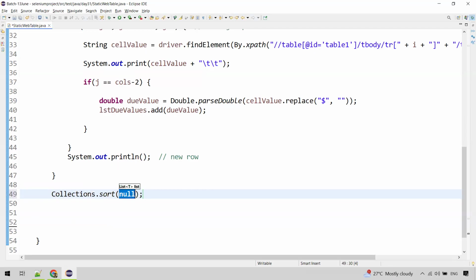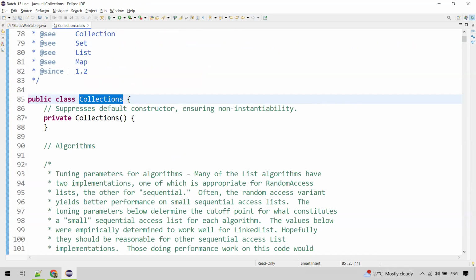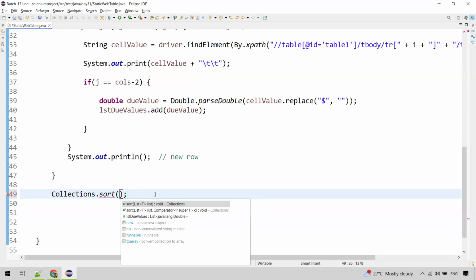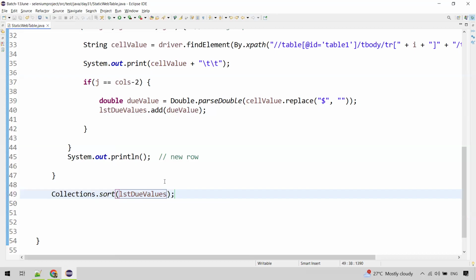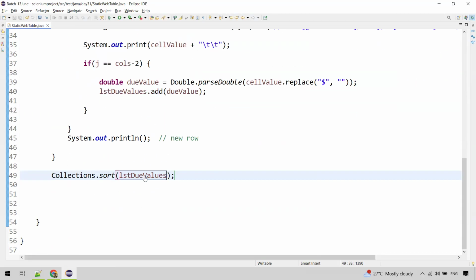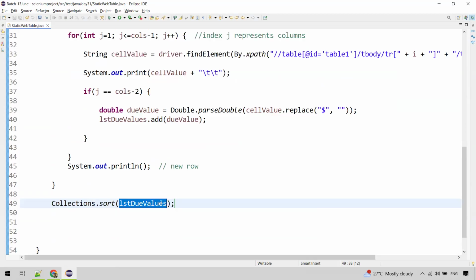Collections is a class, and we are going to use the method dot sort and pass the list of due values to it. It accepts a list. If you pass the list of values to it, it will sort it in ascending order. Now our list is prepared with double values which are in sorted order.